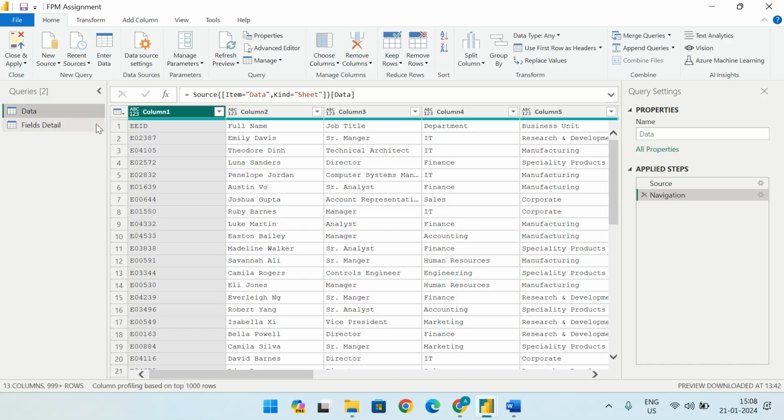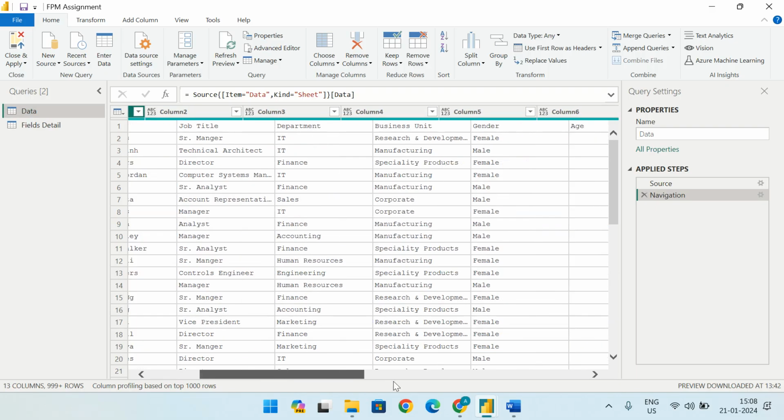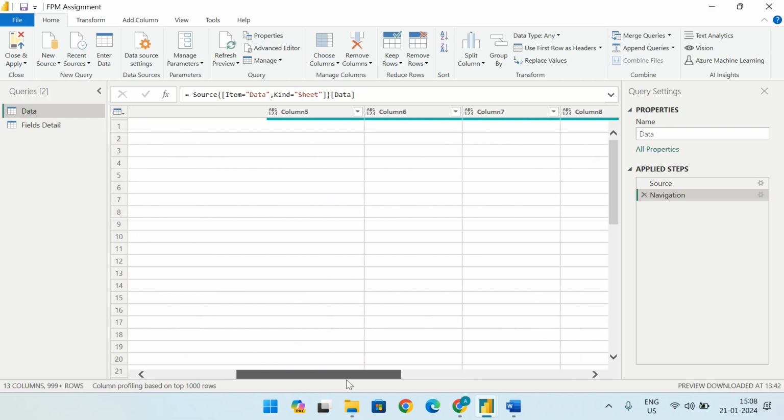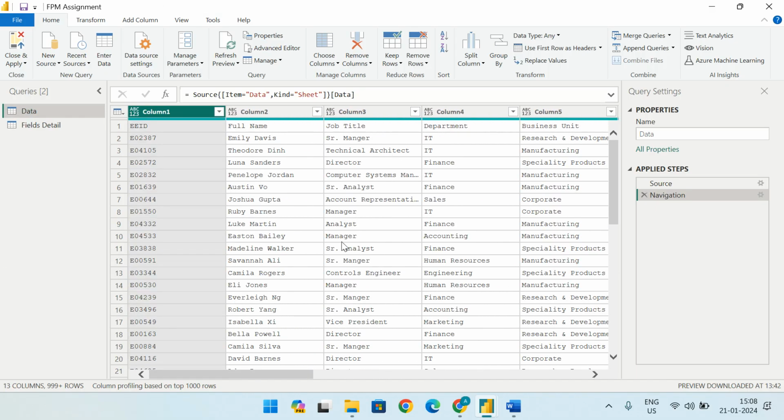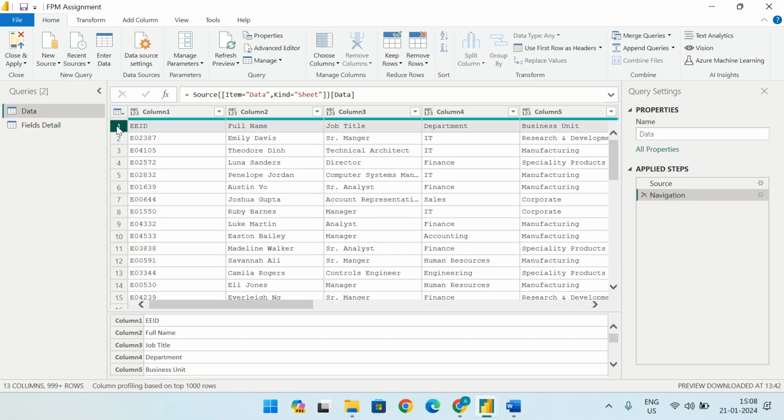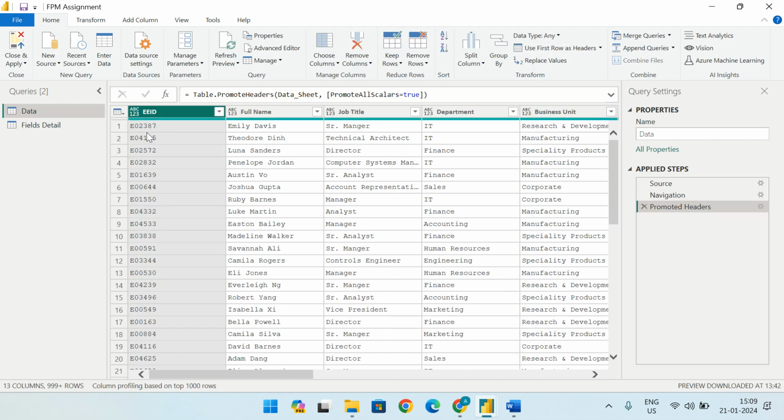And this second table is having the detail of all the employees. Now you see, again we have to perform a bit of cleaning. We see that the first row is actually a column header. So I'll select the first row and I'll click on use first row as header. You can see it's written use first row as header. You have to simply click on this. Now your first row is the header of the columns, and in applied steps you can see that it has been promoted to header.